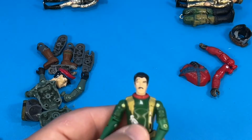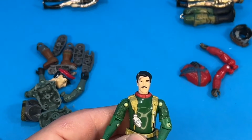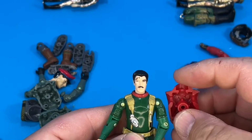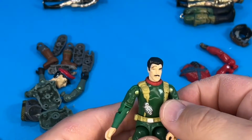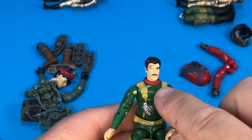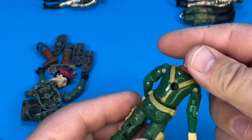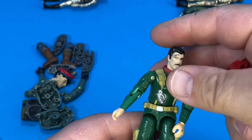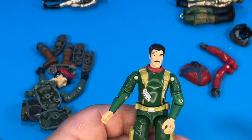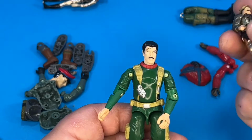And you can see that the paintwork on this isn't very good. These figures were not very good, and they weren't well made. And the plastic that they used for these, I've had several of these figures where they have broken just by articulating the elbows and stuff. You can see the plastic on the back of his elbow is broken, so he will be a good candidate to just use his head.